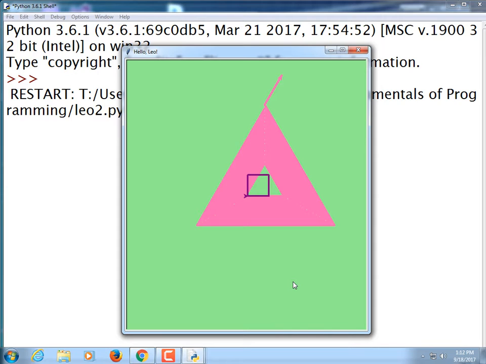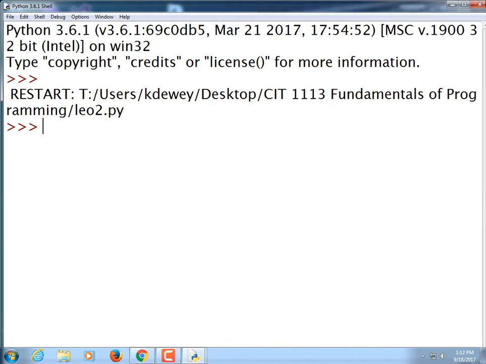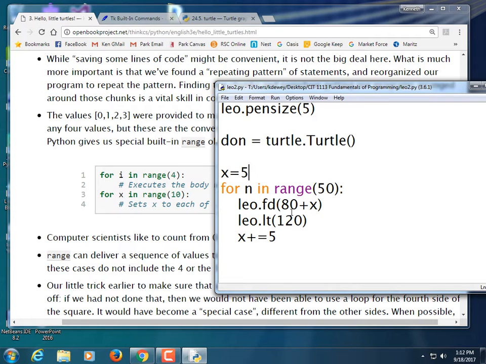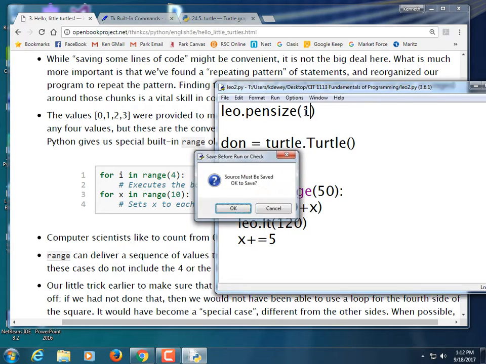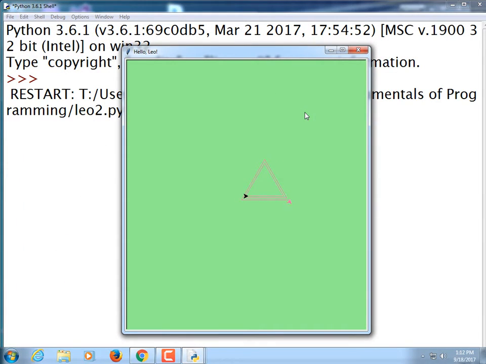What do you think? Yeah. But I don't want it to go by 5. I want it to increase by my pen size. What, my pen size is 6. Oh, so could you make pen size x, and whatever your x would be is your pen size? Because if I change this to 1, what's going to happen? That's pretty cool. I like how that looks. But that's not what I wanted. So you didn't do what I wanted.